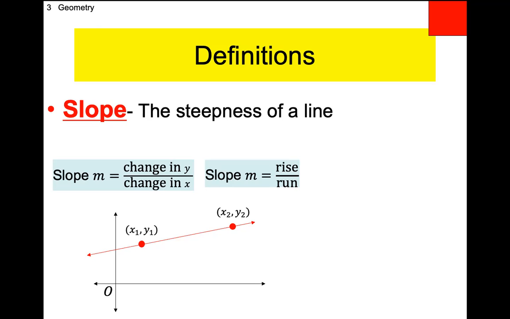I'm going to do the same thing as that proof I did with the distance formula when I derived that one, which is from point x1, y1, I'm just going to draw a dotted line horizontal. From the point x2, y2, I'm going to drop a vertical down to that other horizontal line and make a right triangle. Now, it's not important that we make a right triangle here. It just so happens I made a right triangle. Where those 2 dotted lines intersect, I'm going to boldly claim that that's x2, y1.